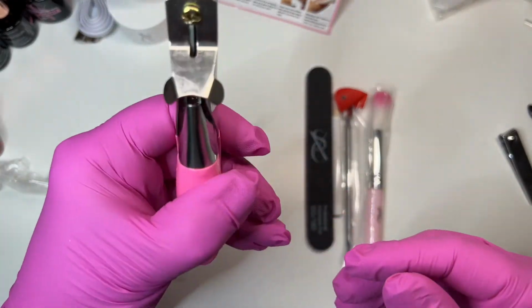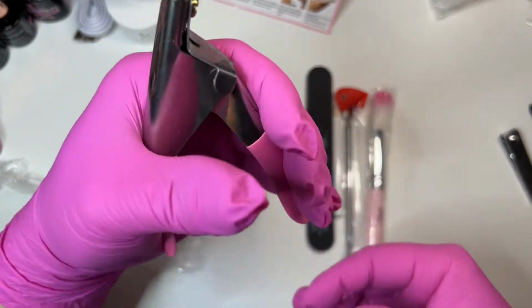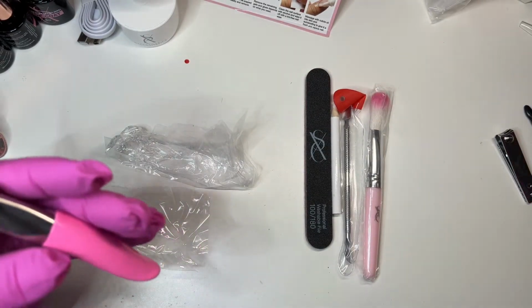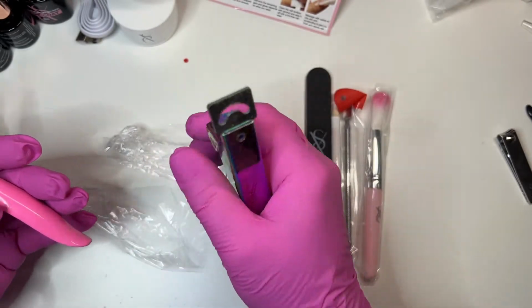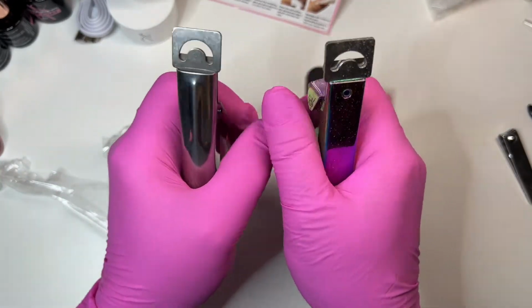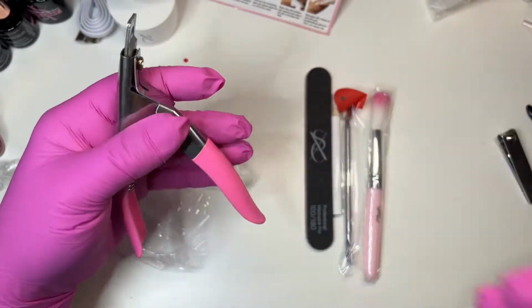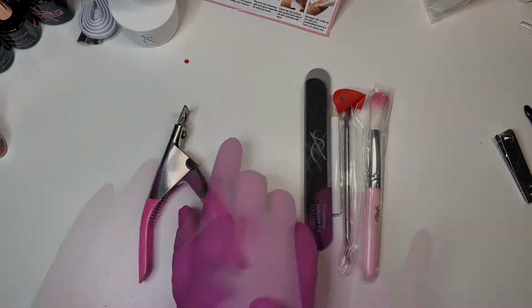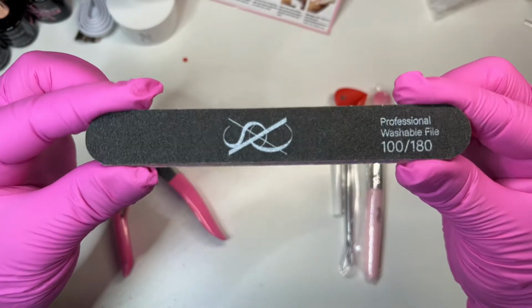However, this is a cheaper version. It's definitely kind of squeaky. It doesn't feel as sturdy as my everyday nail clipper. But still, I like the fact that they included that because, you know, somebody trying this kit out for the first time, they may not have all of these items. So I think it's really cool that they include all that.